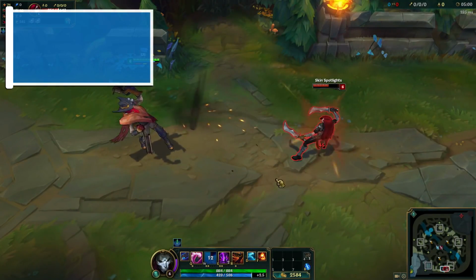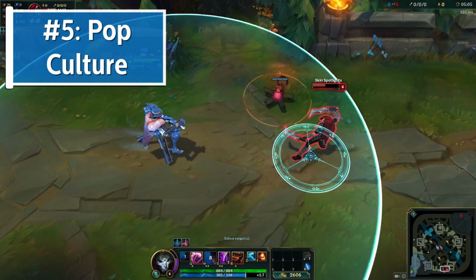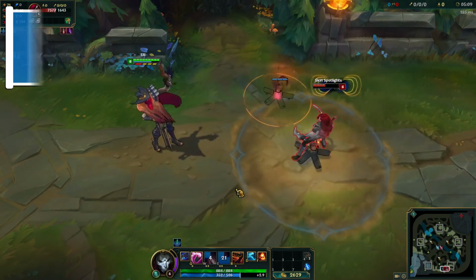Among Jhin's 241 voice lines, there's quite a few obvious references to popular culture, starting with this line that was taken from one of my personal favorite movies, Django Unchained.